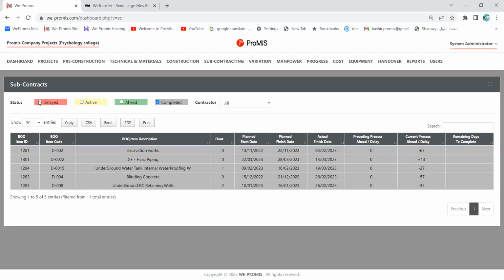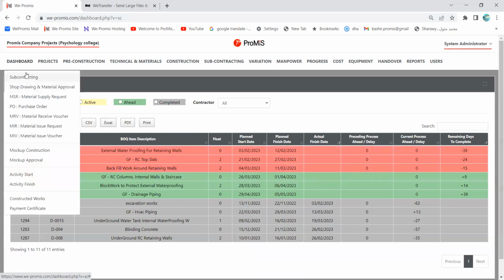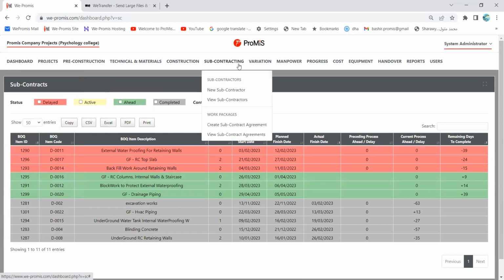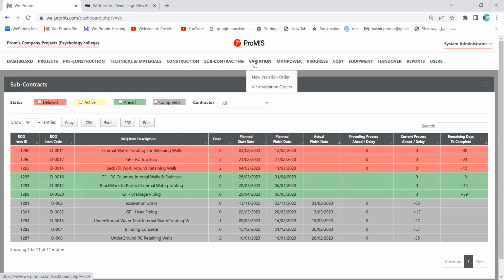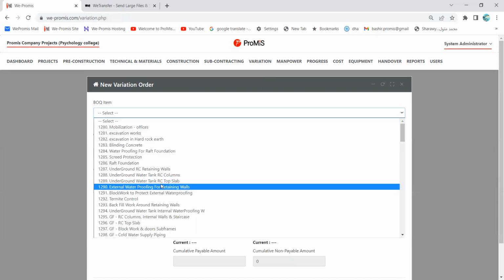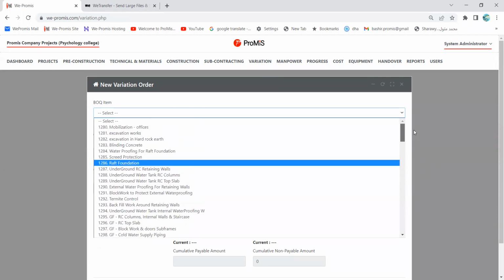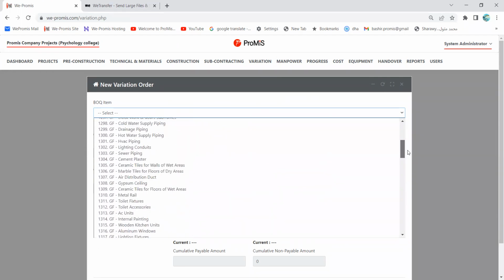So this is actually everything about subcontracting. After that, the variation is a very easy process here in Promise. If we go to new variation order, we have all the items of the project because everything can be a variation.